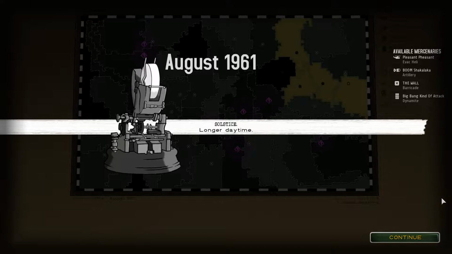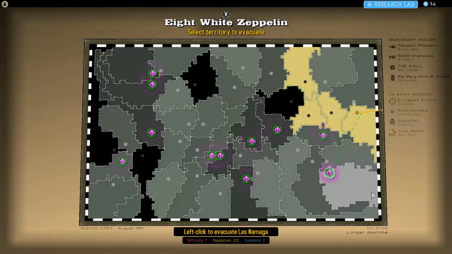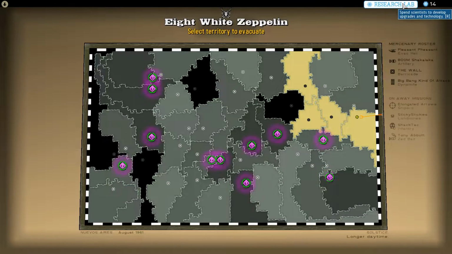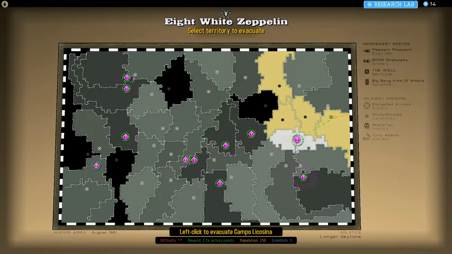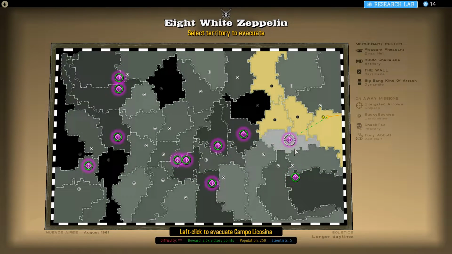We are continuing on with our Zed destruction. Obviously, Zeds are also continuing with Zed destruction. I'm having trouble rolling my arms. We want to get as many scientists as possible for these labs. We need a number two. This is near our territory, I do not want this. Let us evacuate Campo Lycos now. Please. Our pleasant pheasant. Our boom shakalaka. The wall! And a big bang kind of attack.